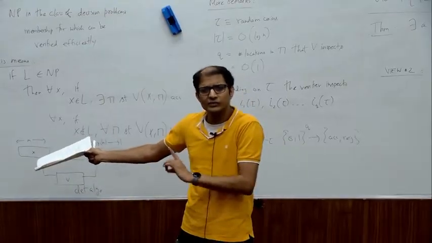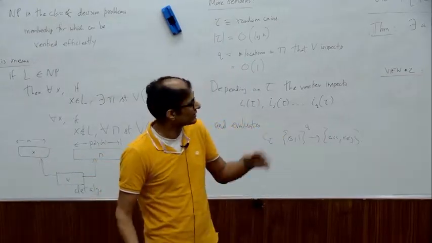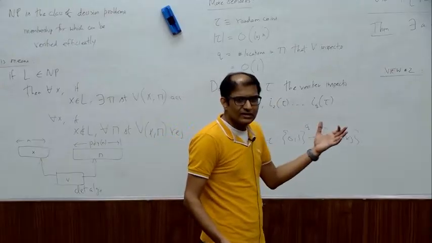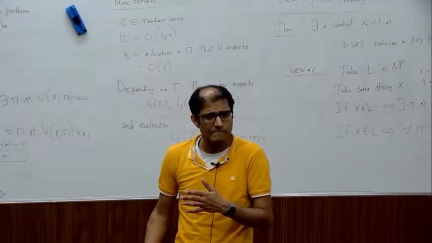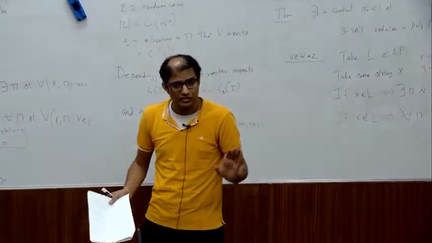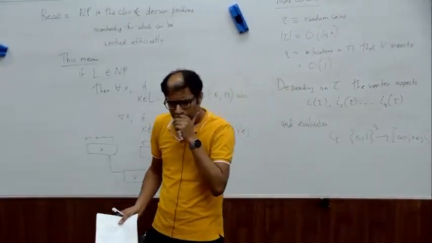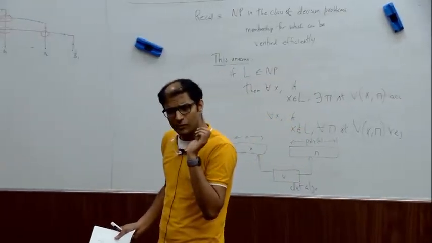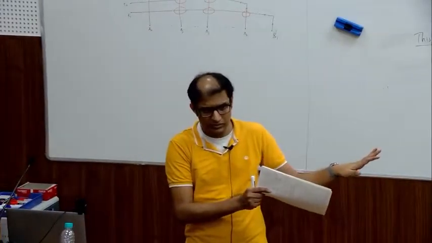I'm saying that in this view, if you allow the verifier the liberty to toss coins, something miraculous happens. And what is that miracle? That you can check proofs by just flipping onto a random page, checking at a random line. That's all this entire setup is saying. And what we are asserting is that view 1 and view 2 are identical. Any questions about view 1 and view 2? The fact that they are identical is yet to be shown.